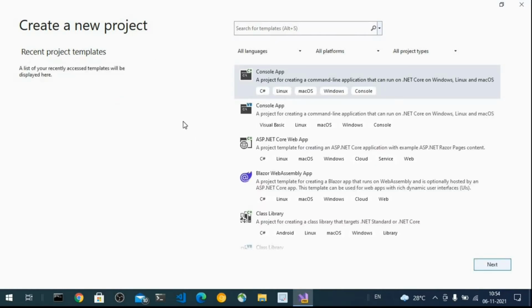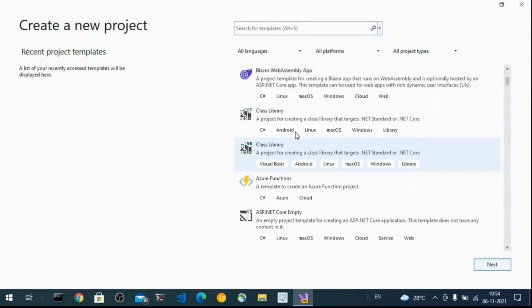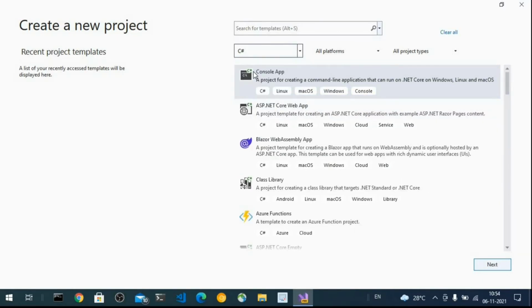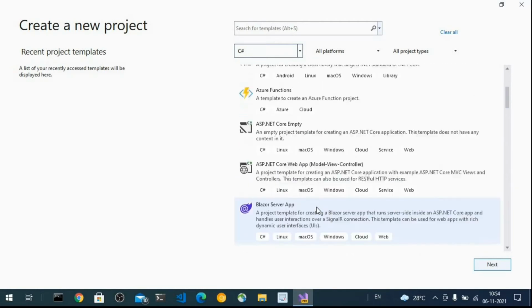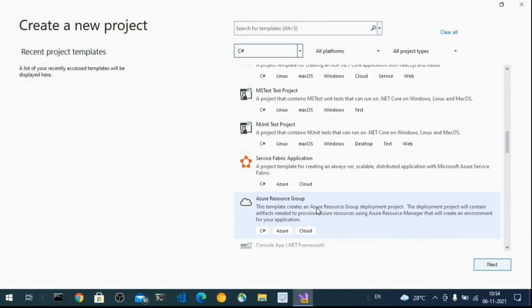This is categorized into 3 tabs: all languages, all platforms, and all project types. The all languages tab contains C#, C++, F#, JavaScript, Python, Query language, TypeScript, and Visual Basic. Various project templates are available for project development.